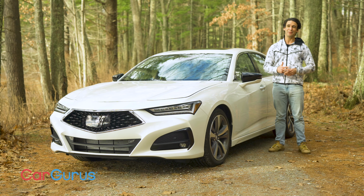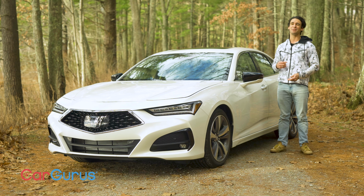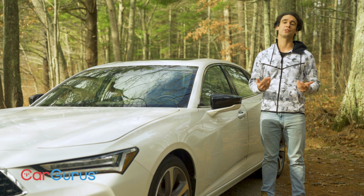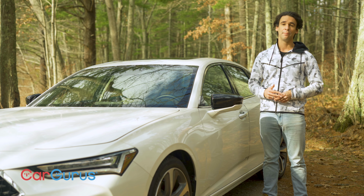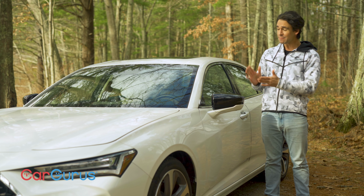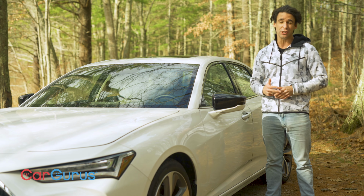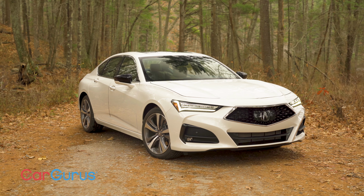Acura sedans, they've been disappointing over the last 3 to 5 years. Next to most Honda sedans, they use dated equipment and inferior technology and charged a whole lot more for them. The new TLX still uses the Accord's powertrain, and it's built on the same assembly line in Ohio, but everything else has been designed specifically by Acura. This may be the very car that Acura needs to get back to where it was. But the question is, is this a car that you want? That's a $50,000 question. Let's start with the exterior.